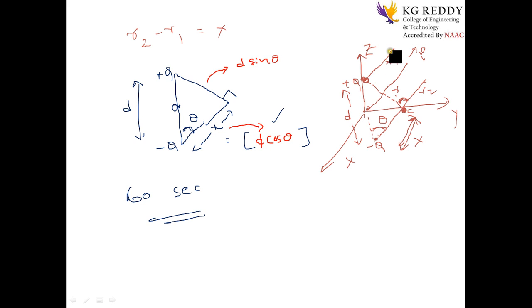Here, if you see, this is R1 and this is R2, and the point P is located at infinite distance. R1 and R2 are equal when measured from these points, but there is a difference between R1 and R2, because R2 is not starting from this point C, but from the place where the negative charge minus q is kept. If you remove this distance x, then R1 and R2 are the same. So the difference between R2 and R1 is x. From this triangle, that x value is nothing but d cos theta.